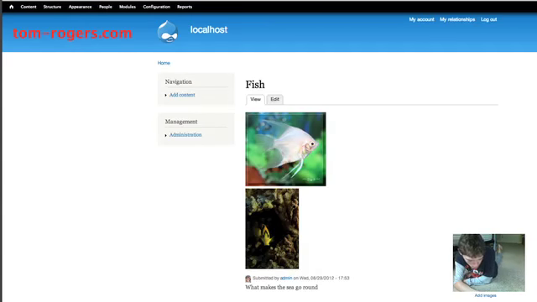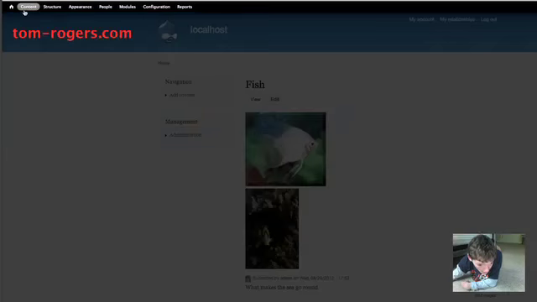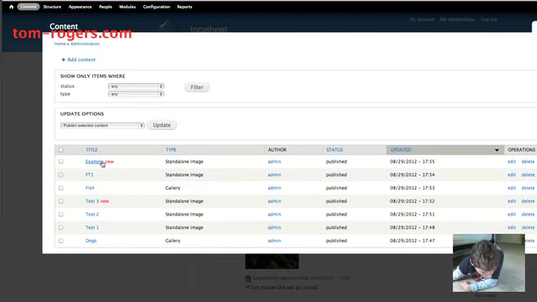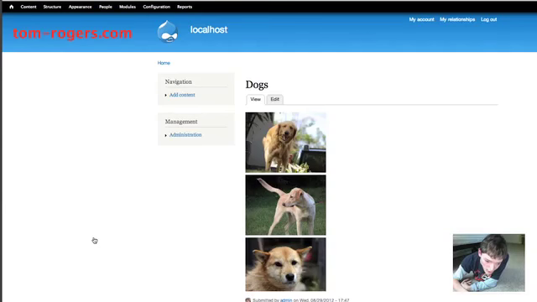So we're on our fish page, and we've got our fish node display attached. We'll go to our dogs gallery page just to make sure that our argument works and we only see the dog pictures.